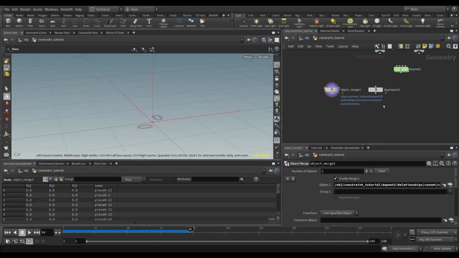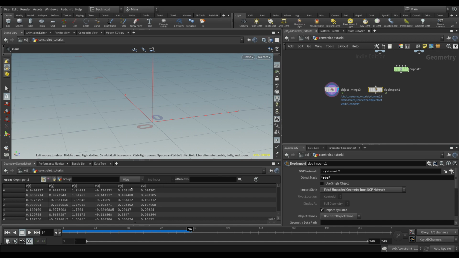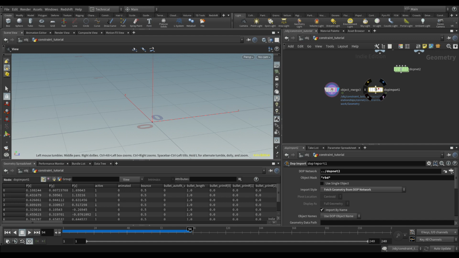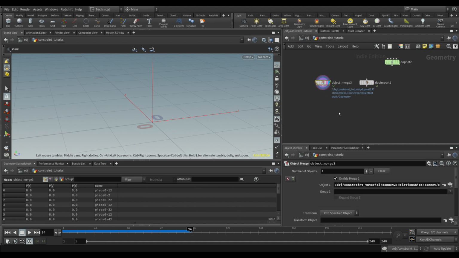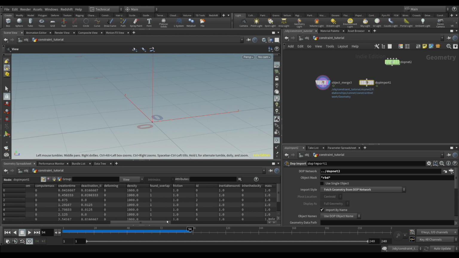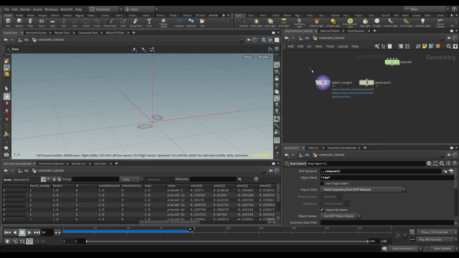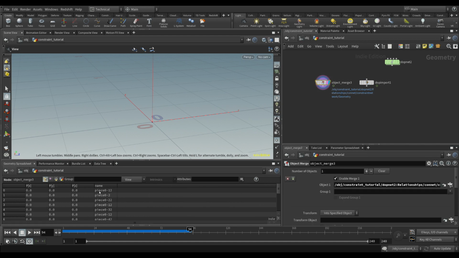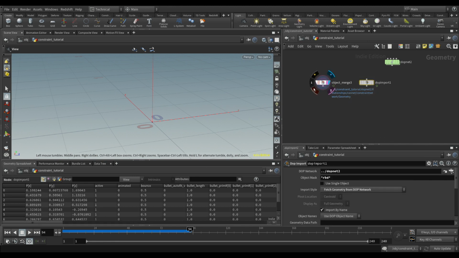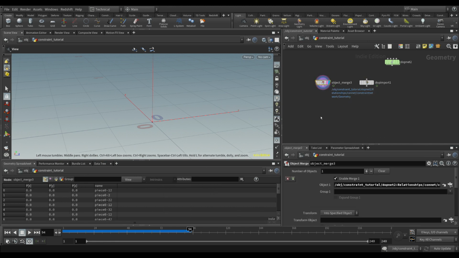But we can handle this pretty easily because of this DOP network. This is why I didn't want to unpack it, actually. So I'm going to leave this fetch geometry. We're just going to be grabbing this pack geometry here. We'll unpack it in a second, but I want it to be those 10 packed fragments at the moment. So what we're going to do is just ask these fragments, which each have a name. So we have a fragment named piece 012, for example. This constraint that has piece 012, we're just going to move that position to wherever that fragment is, because we know that's where this constraint is actually pointed to. So we can do that pretty easily.